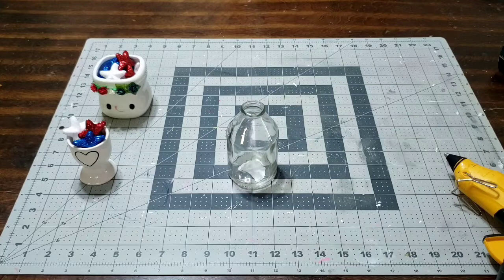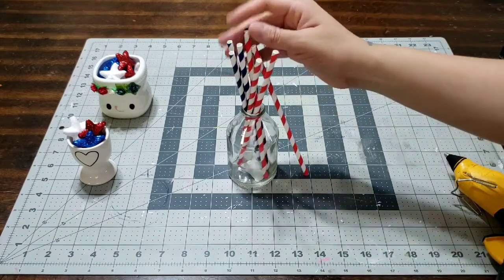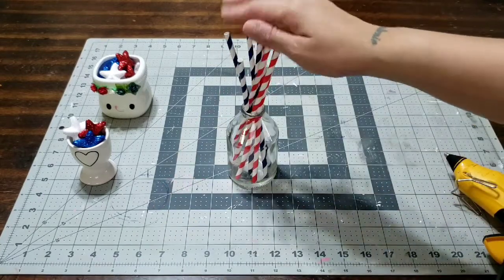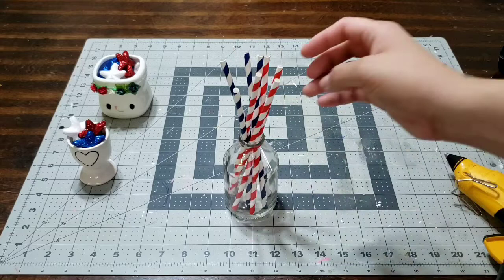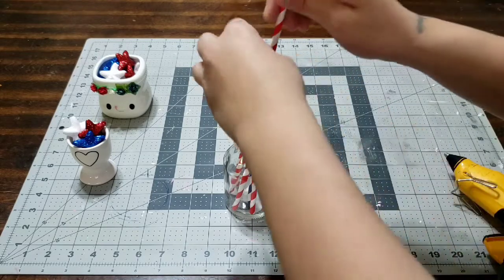The next thing I'm adding is this dollar vase as well. It's just a mini little vase. And I'm going to go ahead and add these paper straws from the dollar store. And they're going to be in the color red and blue. So I thought that was a very simple yet really pretty idea to just display around your house.